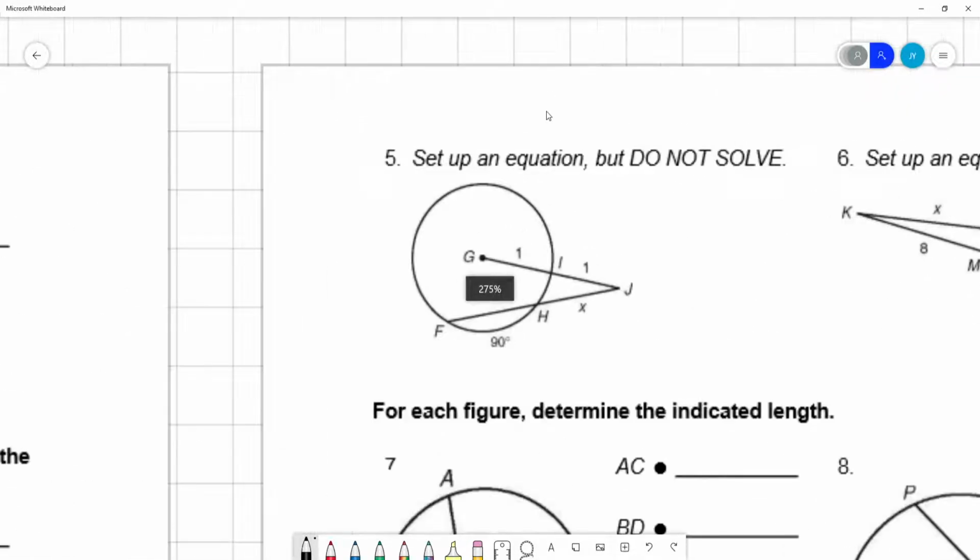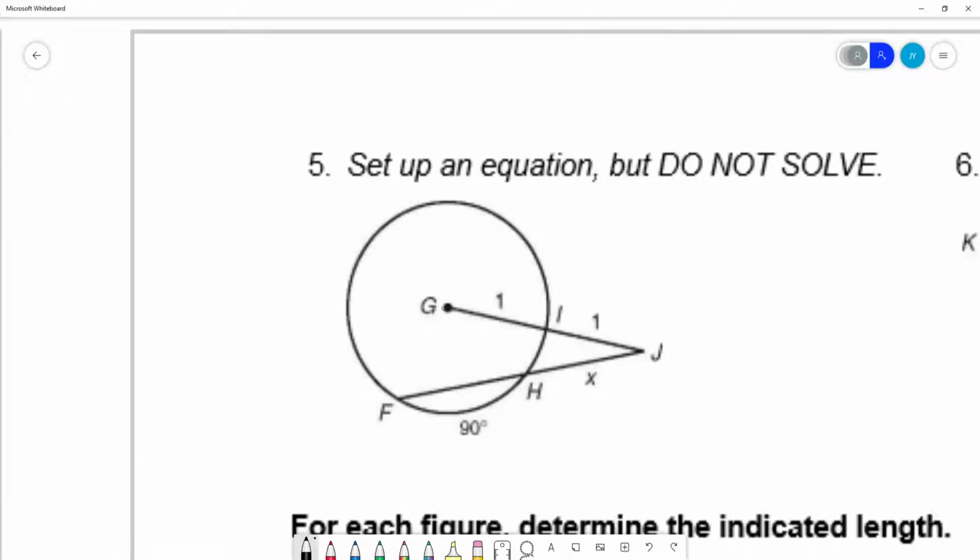Alright, let's move to the next one. Here it's a similar situation, just with a different angle in the middle, an angle on the intercepted arc. So this will be 90, using the same theorem we talked about before. This radius will make these both sides 1, and since this is a 90, the other angles will have to be 45. The reason I know that is because this is a 45 special triangle, where these sides are equal to x and the 90 side will be equal to x root 2. So we can plug the 1 into the x, and then it's root 2. So this side is root 2.